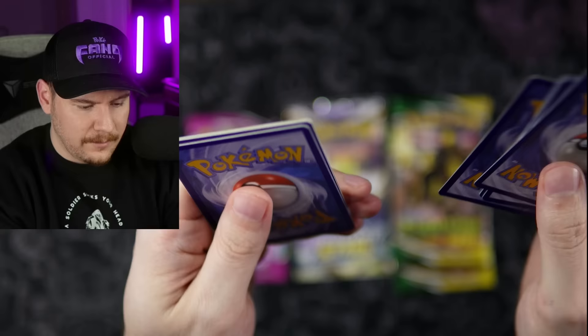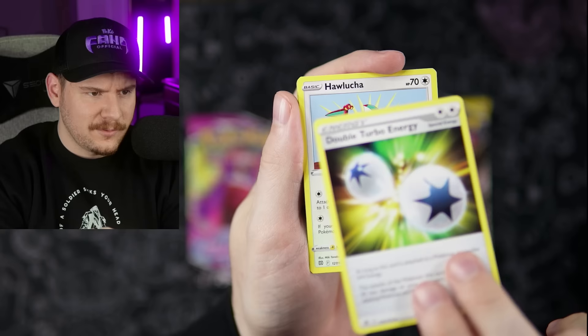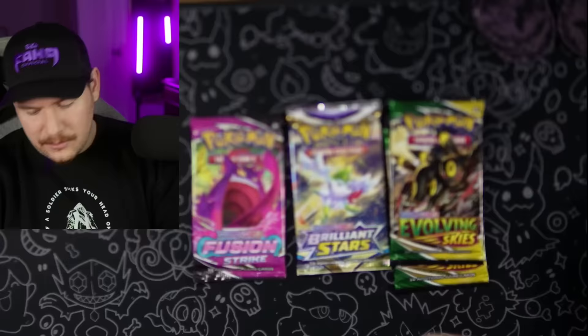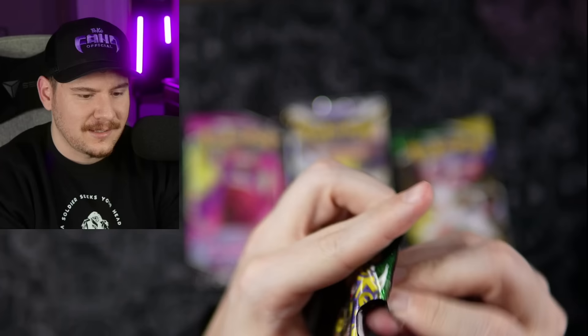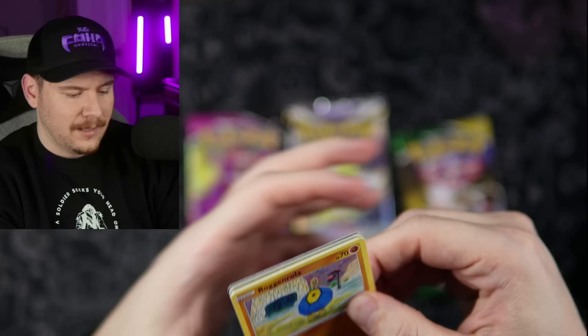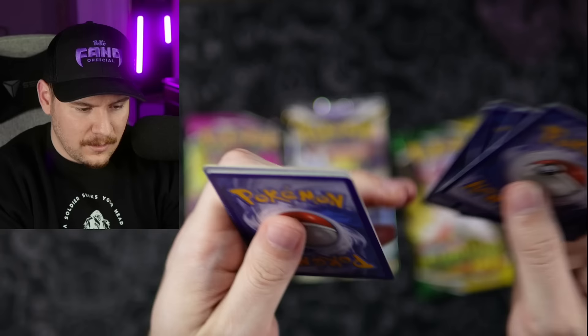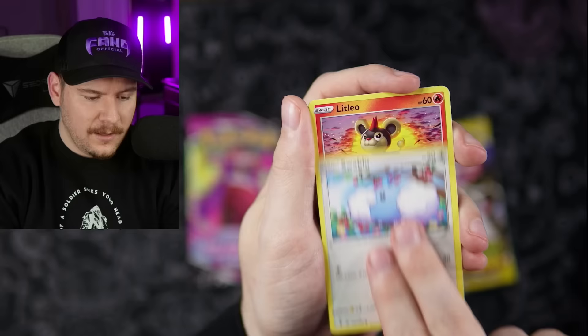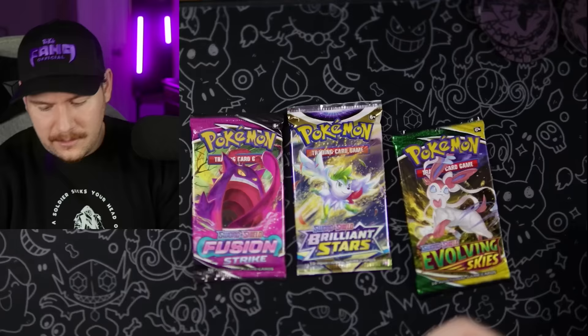Code card going out — one, two, three, and four. I declare them more! Leaf energy, Blunder Policy, Torkoal, Double Turbo Energy — I think this was going for quite a bit in the bulk too. Weavile, Gible, Trapinch, Exeggcute. Snow run reverse and a non-hollow rare. Coming down to just the last four packs here guys — hopefully we can get something. We had some fire pulls in the beginning and then just really slowed down.